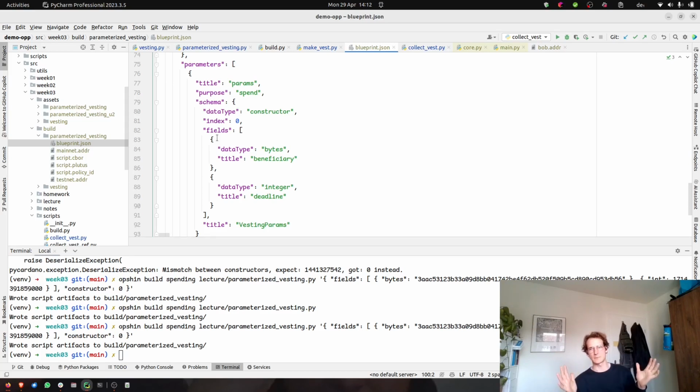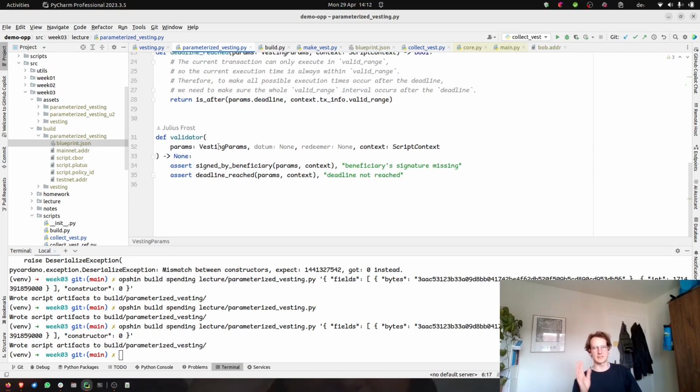And if it expects 4, like it expects the normal 3, and then it expects an additional 1, and if you don't provide the parameter during compilation, what you will get is a validator that has 3 out of 4 arguments applied and the 4th one missing, which is a function which doesn't throw an error because it's not executed. So what you will get is a contract that looks like it works, but it actually is an always validate contract.